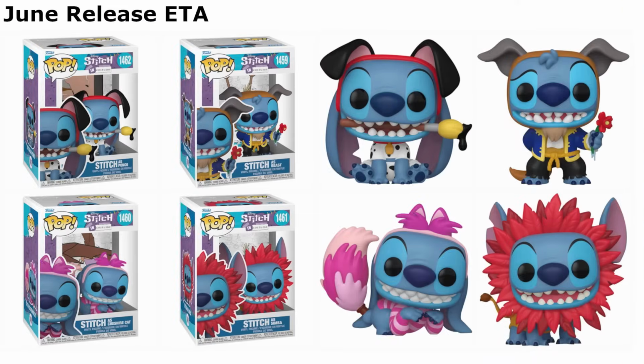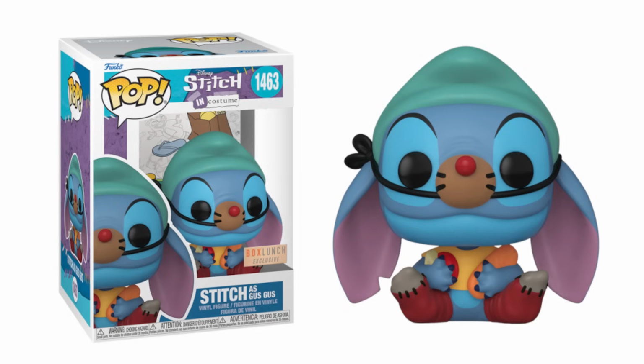Moving on, for Lilo and Stitch fans, we did get the official announcement for the Stitch in Costumes pop. So we have Stitch as Pongo, Beast, Cheshire Cat, and Simba there, and those are your out-of-box looks. Again, I really think Beast looks the best out of all of these, and then Pongo is second best. The other two, I'm just really not feeling. Now, we did have one exclusive in this set, which was Stitch as Gus Gus here, and that's going to be a Box Lunch exclusive. So that one hasn't gone live yet for pre-order, but the other 4 have.